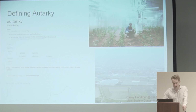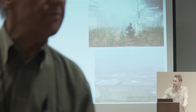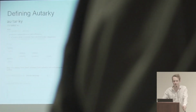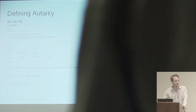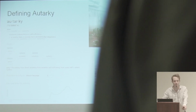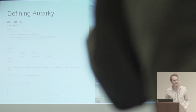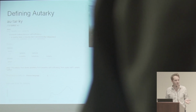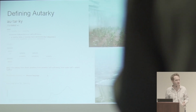I've jumped ahead of myself slightly, but I'm just going to start off by extending my disclaimer and saying that I don't have a crystal ball. I don't know for sure how to build a city on Mars. I don't know for sure whether, as we heard at the end of the previous talk, Elon Musk knows all the answers or Rob Zubrin has correctly foreseen every aspect of it. I suspect that we know between us in this room large aspects of the problem, a large total, but we don't know everything there is to know. And actually this applies to all of us. We're mostly ignorant about the challenges that we will encounter when it comes to building cities for humans on Mars.